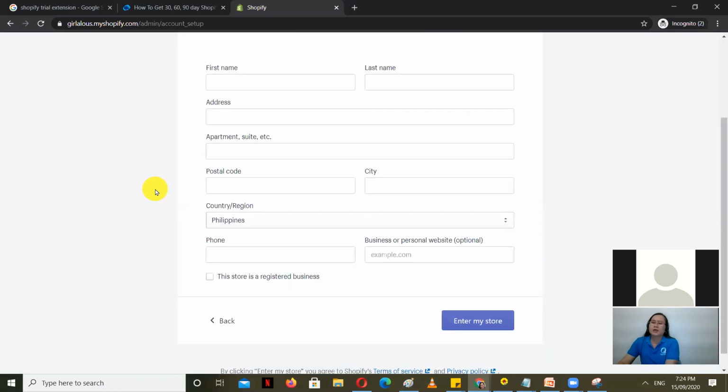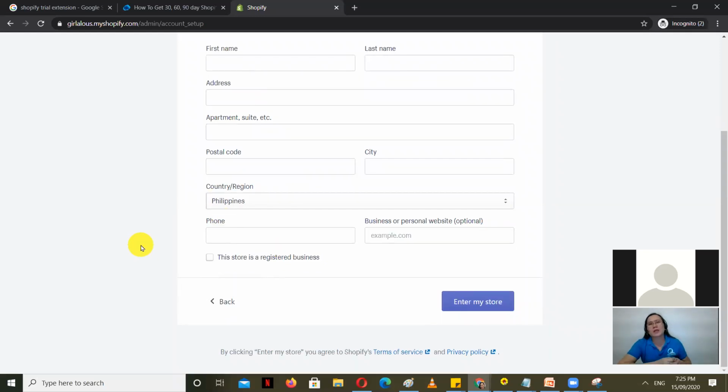It depends on whether you put in the correct address, but it doesn't matter, because mostly we are doing drop shipping.